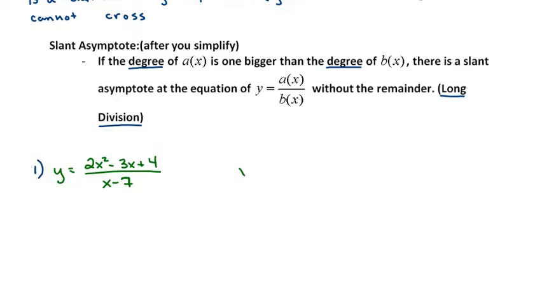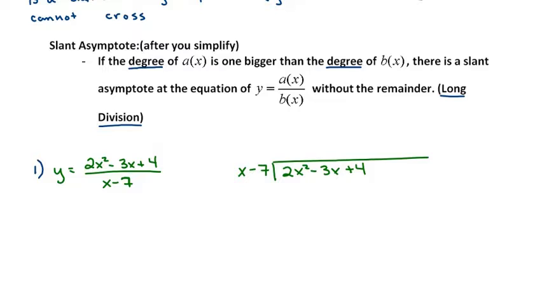So I write down x minus 7 over here, and then 2x squared minus 3x plus 4 underneath. Remember all the rules with actually doing long division. You have to make sure that there's no jumps in your exponents. You have to make sure everything is in order, biggest exponent to smallest. Your denominator goes on the outside, numerator goes on the inside. So your job is to try to make the first number on the outside look like the inside.